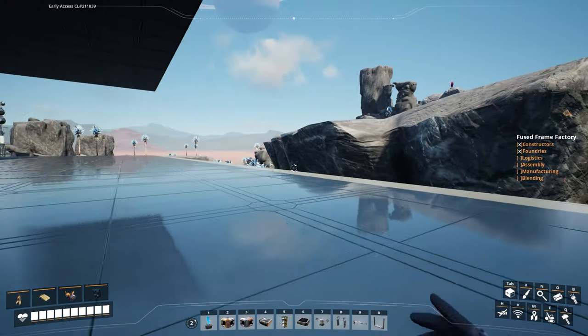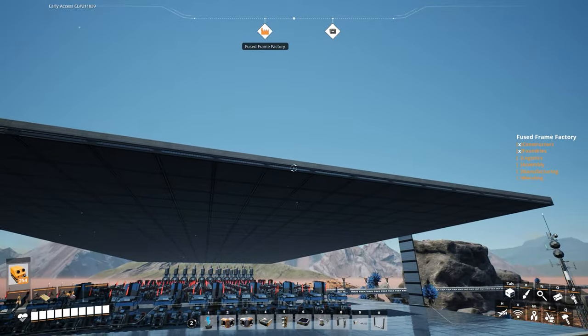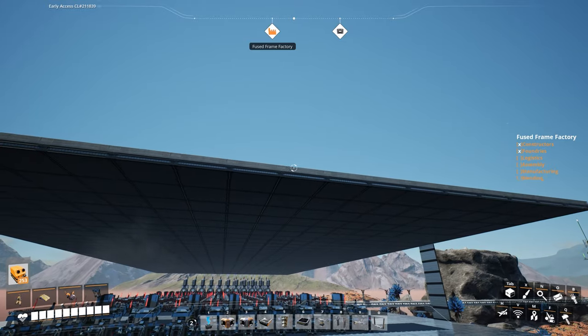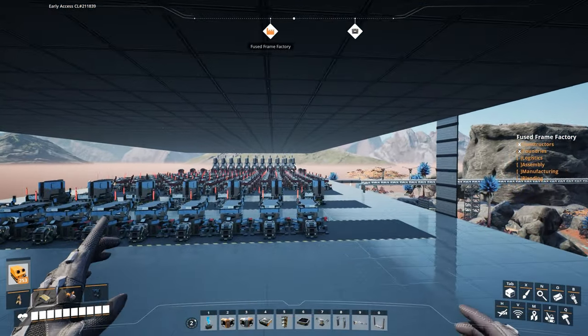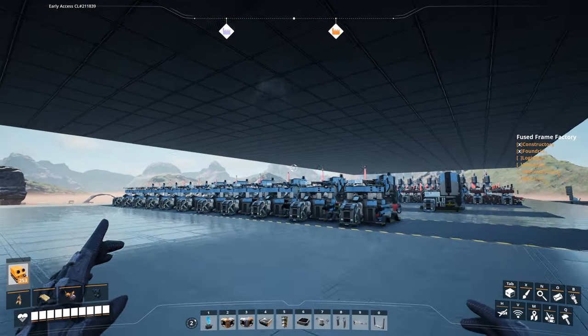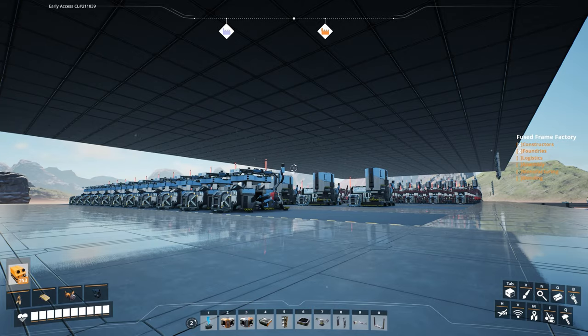So the next floor up, that's going to be the assembly floor. And assembly is going to require something like 70 or 80 assemblers. And then the floor above that is going to be a combined manufacturing and blending floor. So we'll have some blenders doing the fused modular frames and some manufacturers.